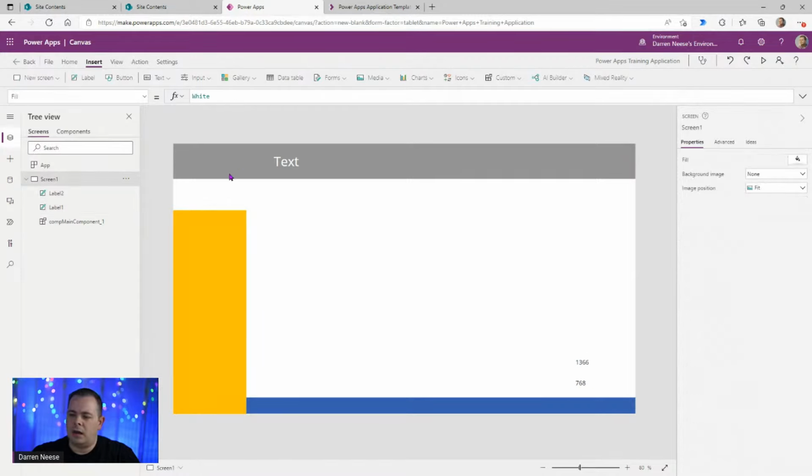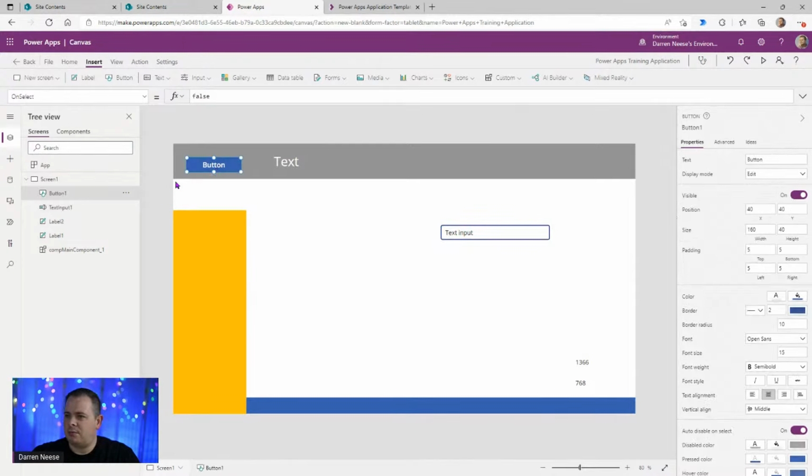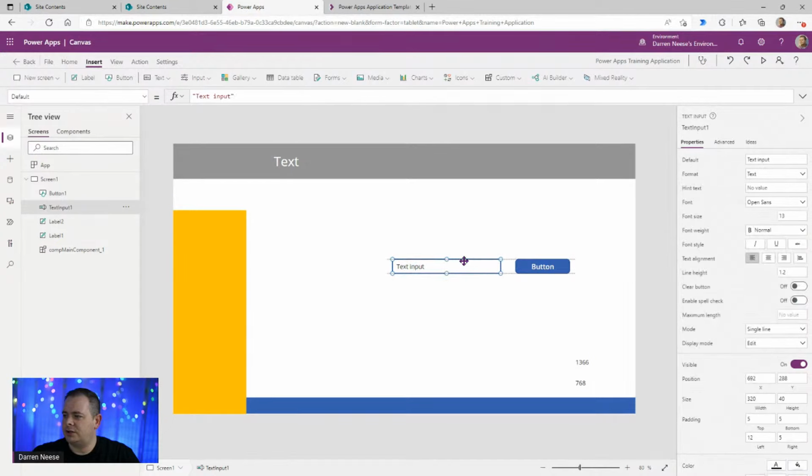Okay. And what I want to do is add a text box. And we could just change the whole name of this application with this text box. And let's just add a button here that will change it for us. Okay, so we might actually call this txt app name.